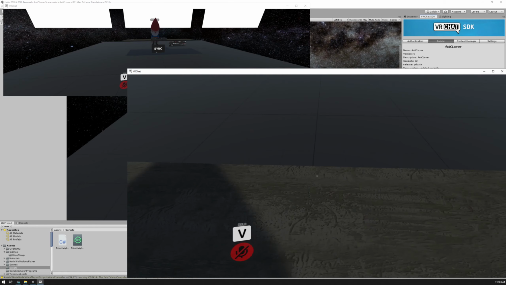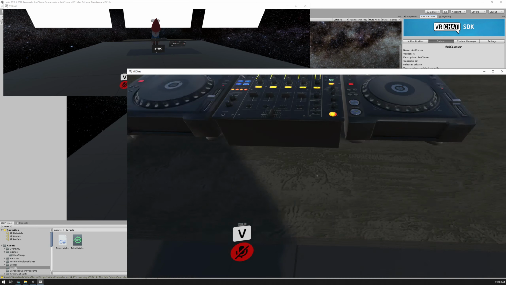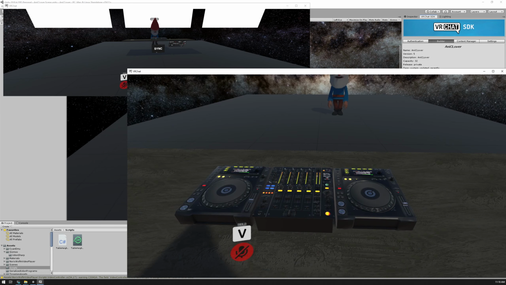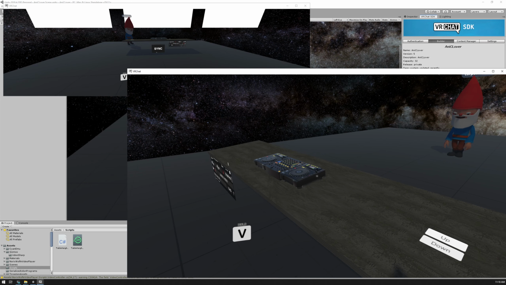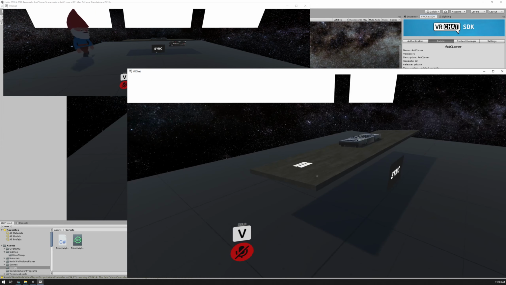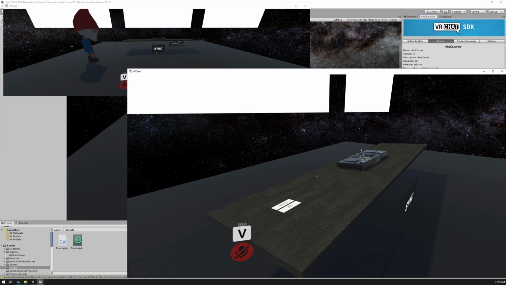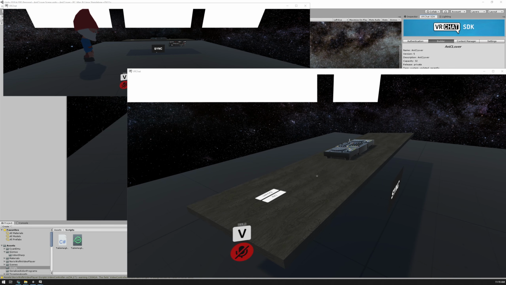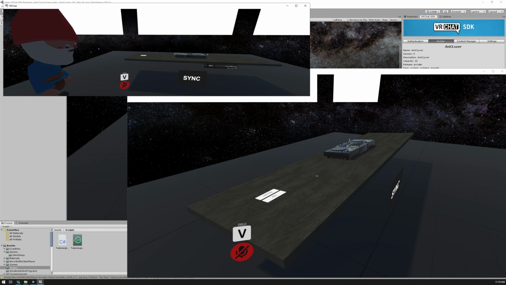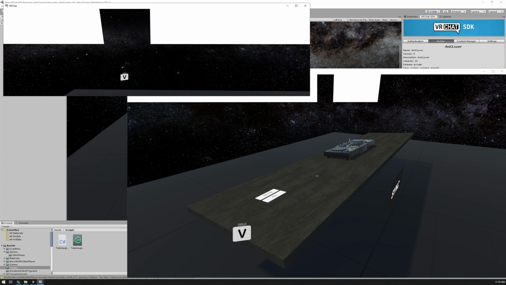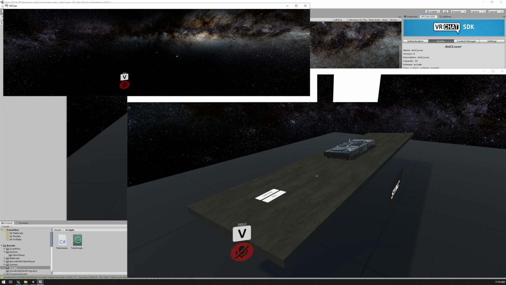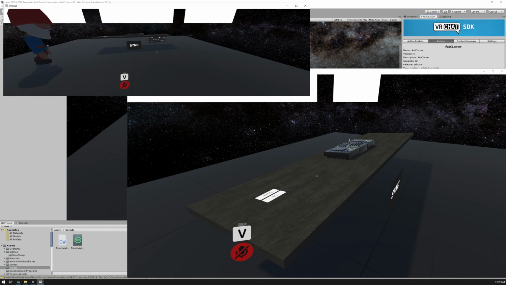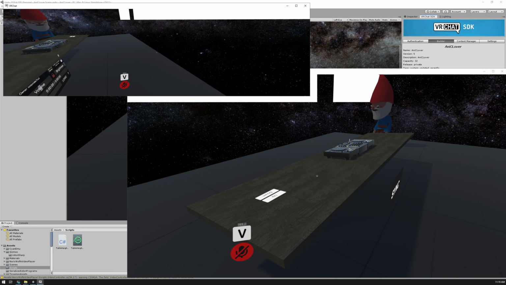And I'm not in VR, so I have no sense of scale here as to how good this is, but I can clip in here. Let me see what that looks like on this side. I'm going to do it from the audience's perspective. So let's say I'm an audience member. I'm standing pretty close over here. And then I'm going to come in here. Let's try that again. There's plenty of space back here.